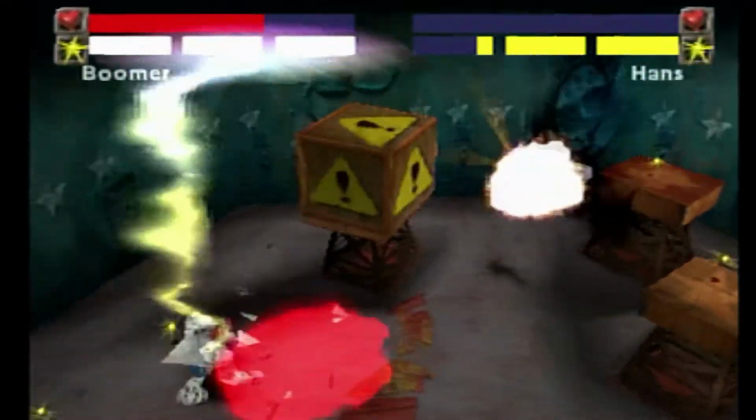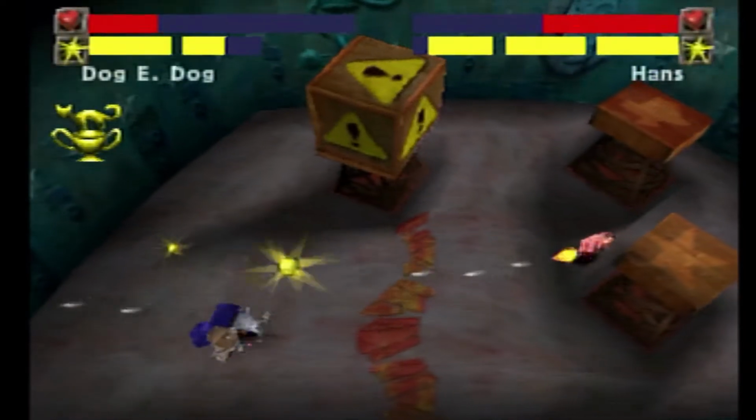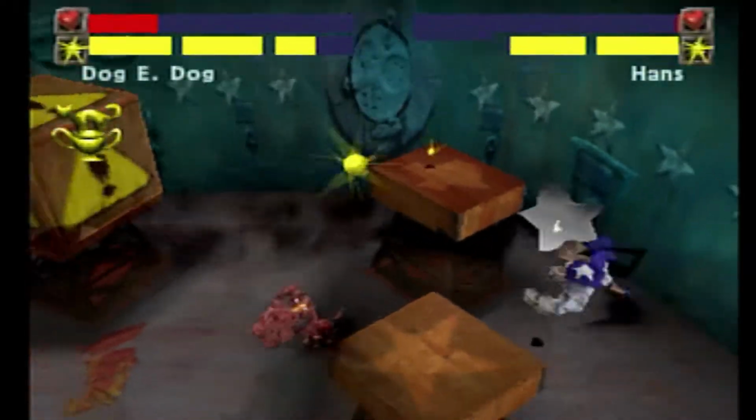Also whiff any of these attacks and you're back at square one. You can also counterattack projectiles and volley them right back at your opponents, and then your opponent can also counter back, so it's fun to see who blinks first and gets nailed.